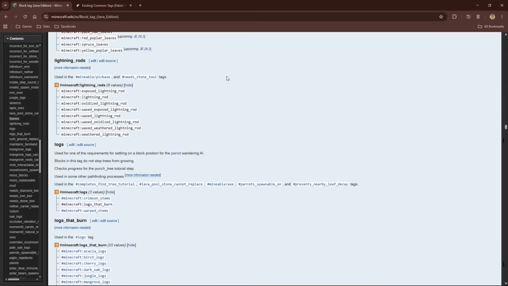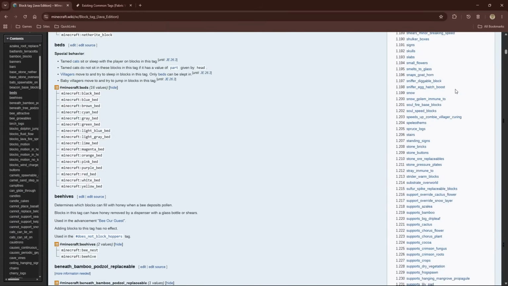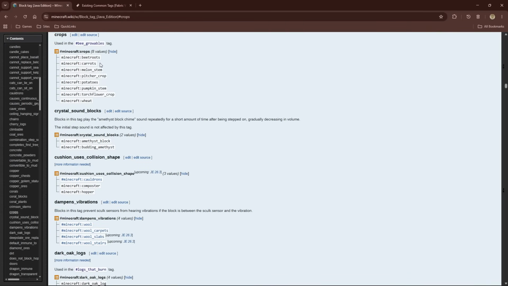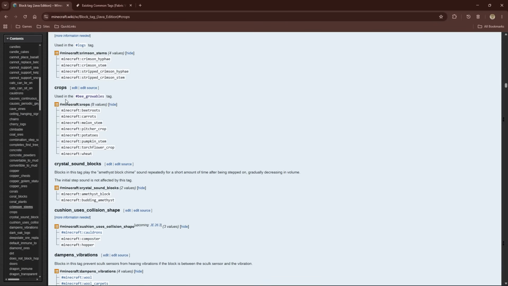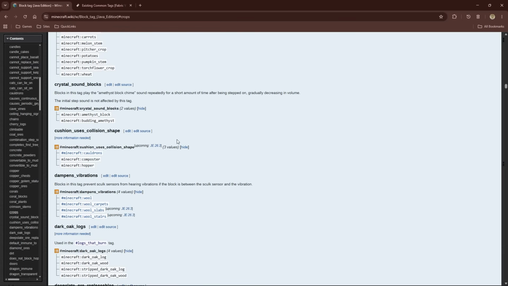Let's see if I can go to the top and find one. So there is a few tags in here that are like crops. So these have mechanics and stuff built into them. I can't remember exactly what this one, bee growables. So this one basically allows bees to pollinate the plants and help them grow up to another stage. So that's actually a really handy tag to have when you're working with custom crops and stuff. And yeah, just things like that will actually help with making mechanics and stuff work with the base game.